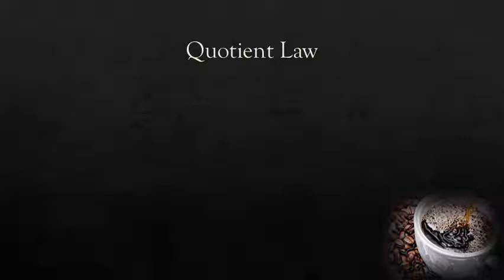So let's look now at the quotient law. If you have two variables with the same base and they are being divided, and let's say the numerator has exponent m, the denominator has exponent n, then what we get is a to the power m minus n. Recall, for multiplication it was a to the power m plus n, so if we are doing division, then that is a to the power m minus n. But take note, we cannot use 0 for this. More explanation on that in another video.